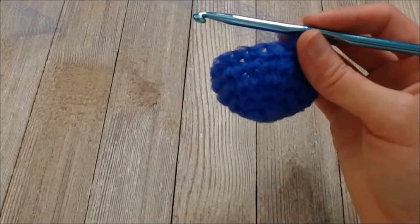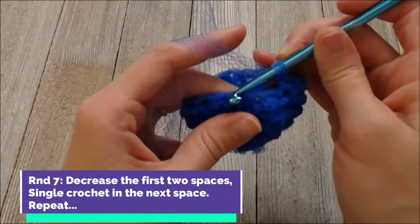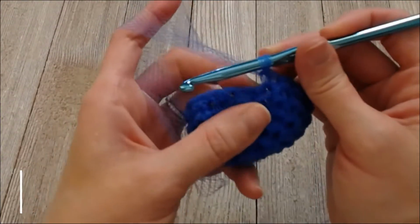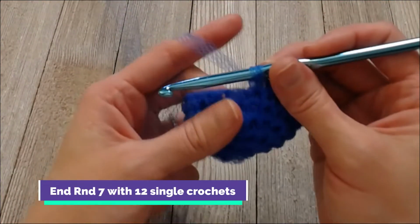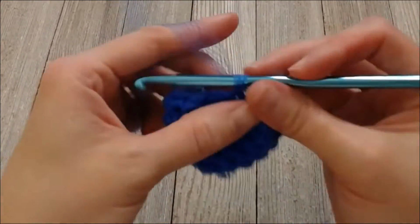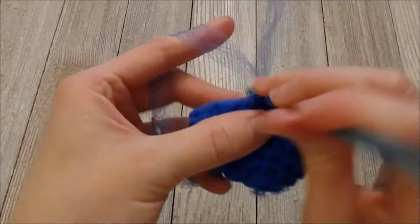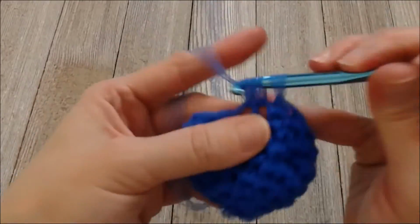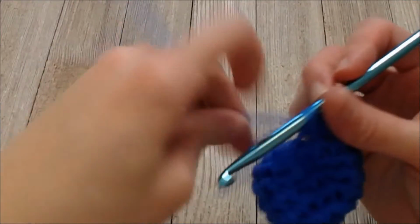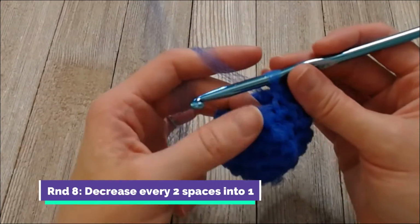Oh my goodness, look at that. You can really see it coming along. Okay, round 7 is going to be a decrease and then 1 single crochet, and then decrease and then 1 single crochet. And that's the repeating pattern for round 7. You will end round 7 with 12 single crochets or 12 stitches. And 12. Great.